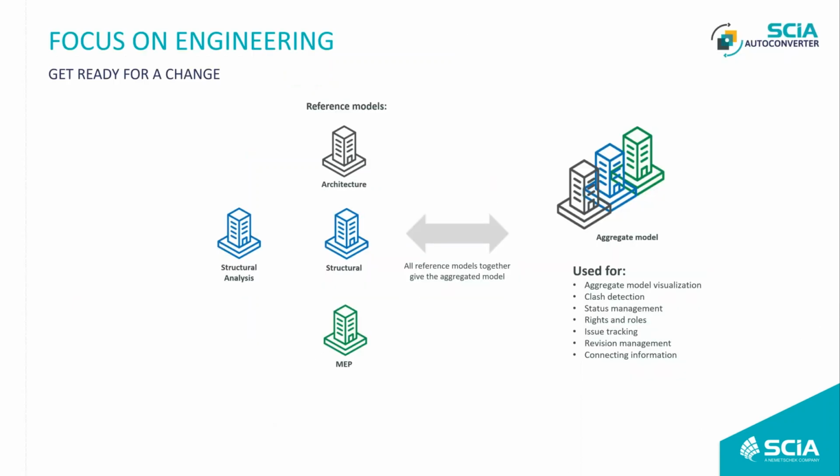So let's start. First, let me briefly explain our workflow. I would say that this is quite a common BIM solution or workflow situation, that we have a structure model. Of course, we have an architecture model, we have an MEP model, all together. But as you can see, the structural analysis model is quite outside or on the side. So what we are focusing on with our solution is to improve this link or this coordination, to improve this integration, I would say, between the structural model and the analysis model.